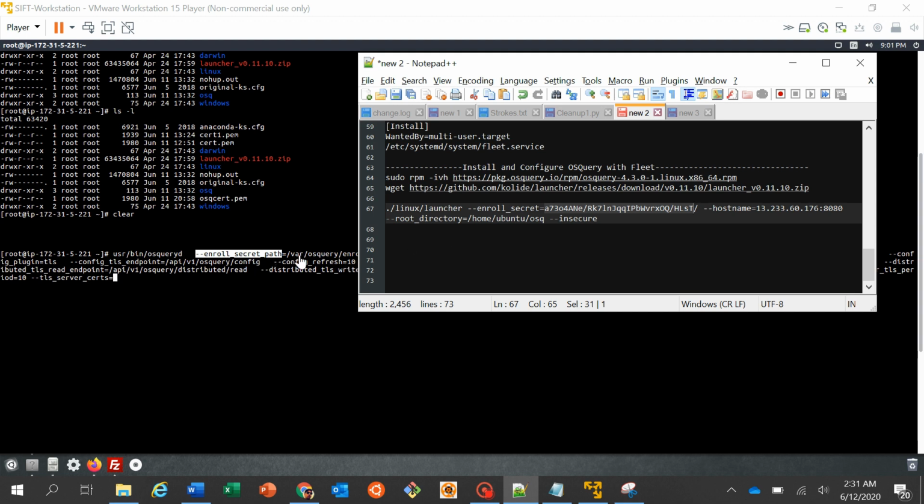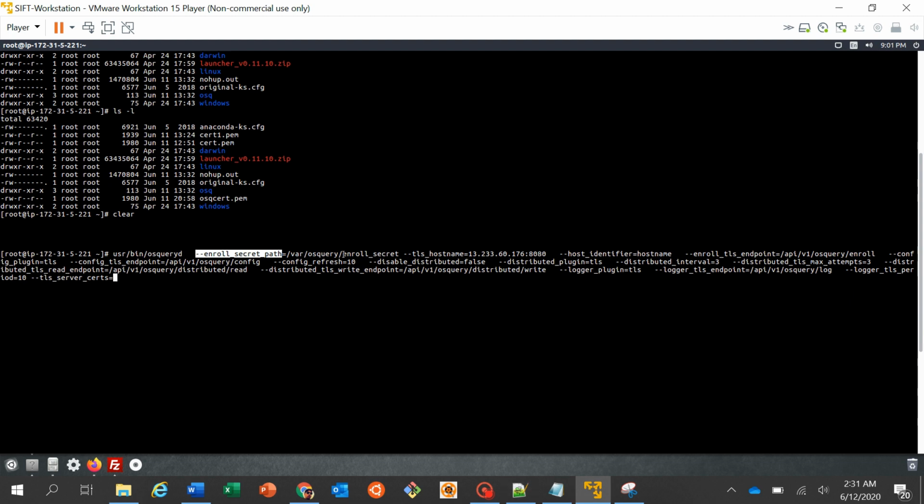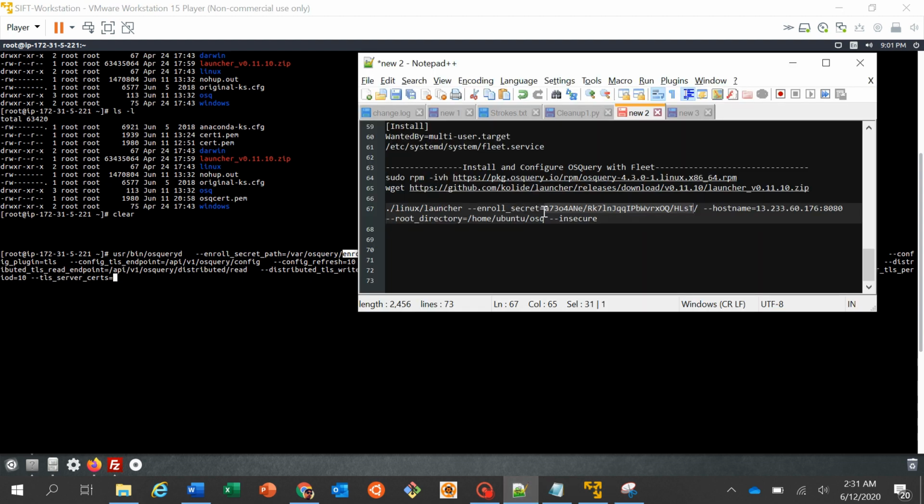So we need to create a new file named enroll secret, and paste the same secret key that we can get from the fleet console, right? I hope you remember where to get this secret from the fleet console.